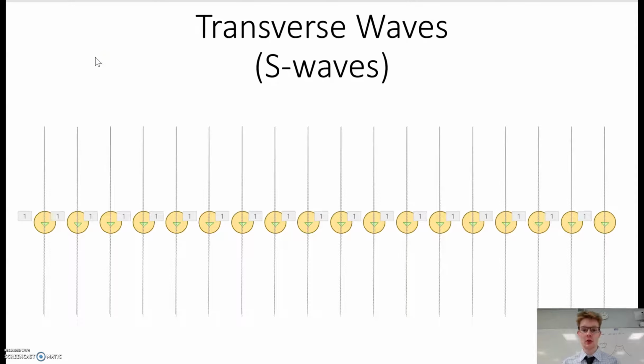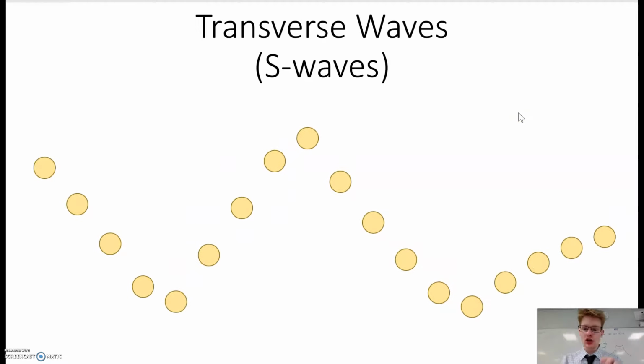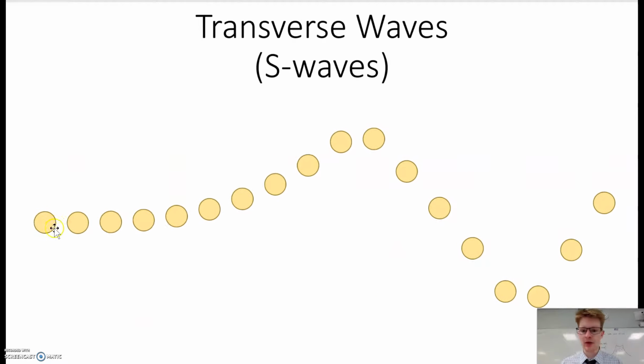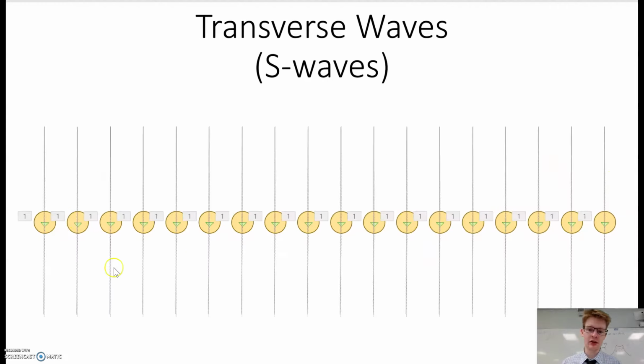The second way it acts is with S waves, and these are transverse waves, which means that they move up and down. What's important to know with transverse waves is that you're not seeing bits of Earth moving sideways while going up and down. It's more like they're staying in the same spot horizontally, but they're moving up and down vertically. It's kind of like what you see when people are doing a Mexican wave. They're staying in the same spot, but they're moving up and down. So that's transverse waves.